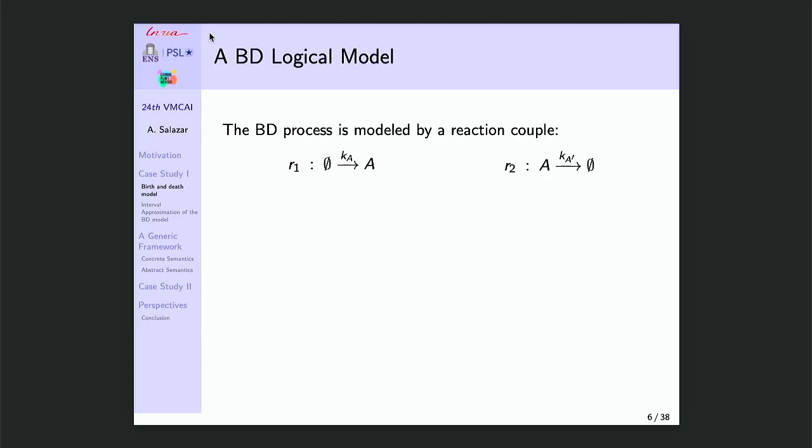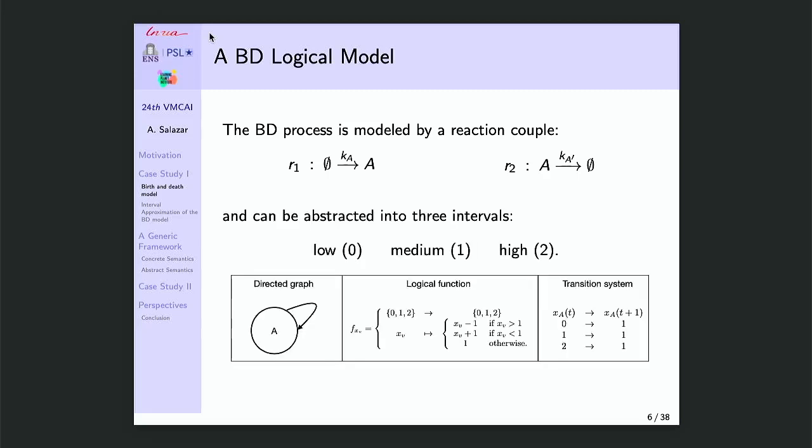And I would like to show you how a logical model is derived. Okay? And so it is often used the René Thomas principle, which means that if you evaluate the variable along its dimension, it will converge to a stable fixed point, or what they call an attractor. Okay? So the way that you would represent the amount of A is using implicit representation. So you would use, for example, low, medium, and high. These respectively represent abstract intervals.